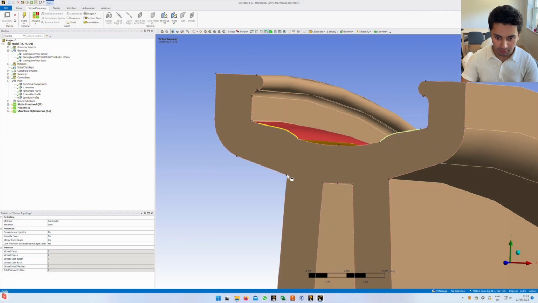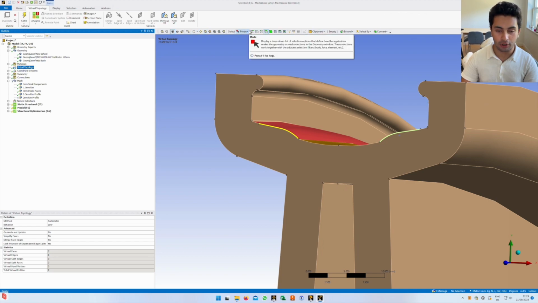So back to defining the virtual topology. So I want to define these edges here. The way I'm going to do that is I click on the virtual topology item in the tree menu, and then we've got a few options here. We can split edges. So with this menu bar here, I can choose what my cursor is going to select.